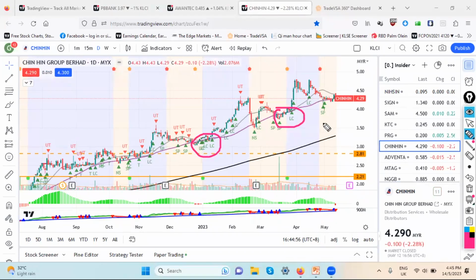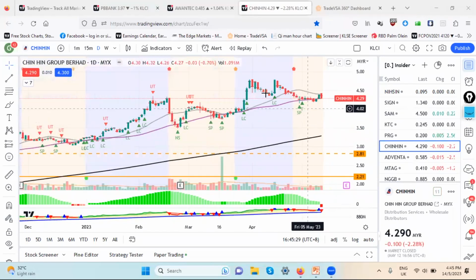If you are a member and already attended my pullback class before, you will know why every time the price hits this line there is a rebound. This is actually the concept of the 20/40 concept lines. And this 200 MA, the black line, is the one that most cannot be broken. Once it breaks, the entire activity is almost gone. That's why, like the example, it's like the Jinhin stock.